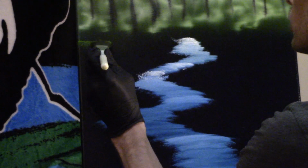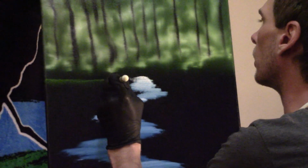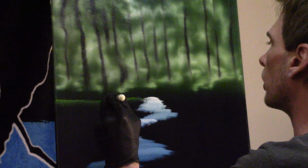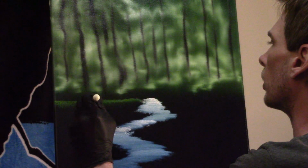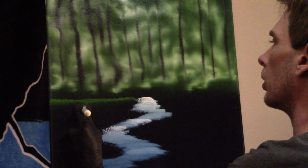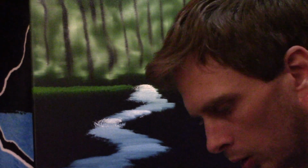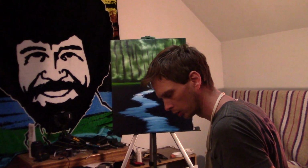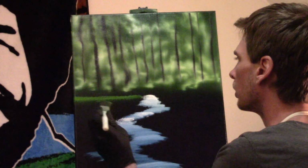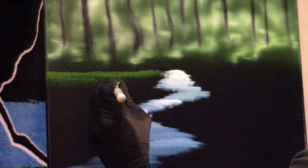Now, as for applying, you basically just want to tap it along real nice and soft, pressing downwards. You don't want to slide as you push down. You just want to press the bristles, get them to kind of bend a little bit, but you don't want to slide. We just kind of keep doing this.